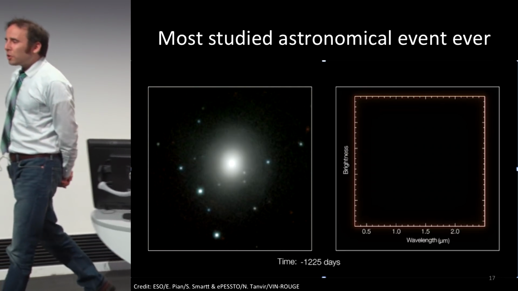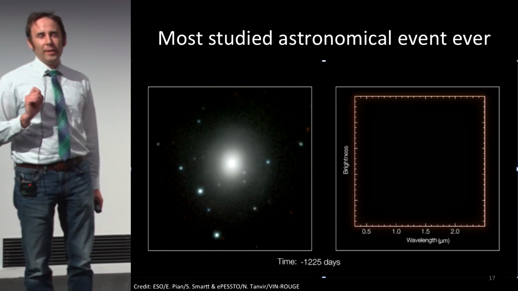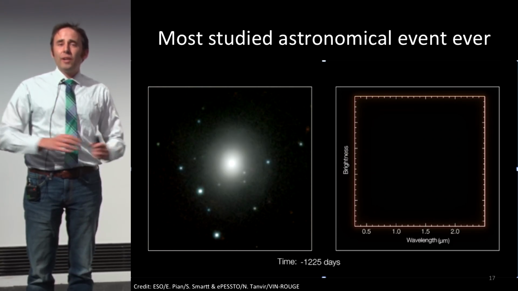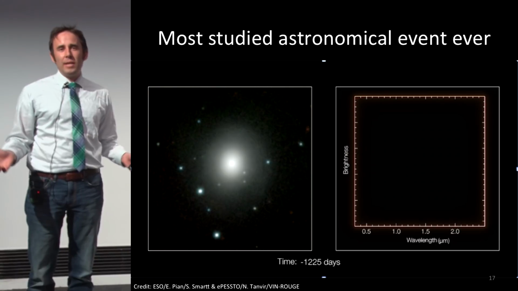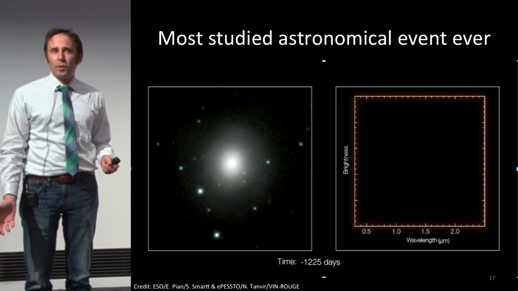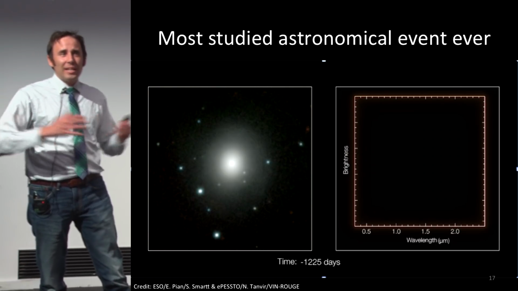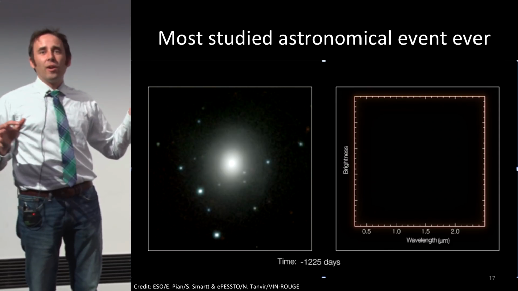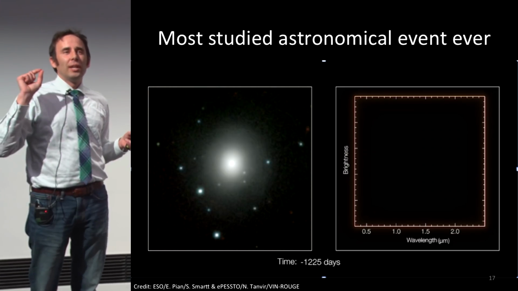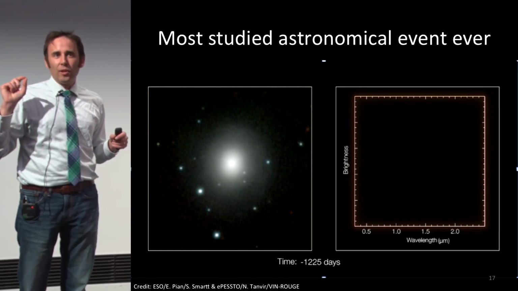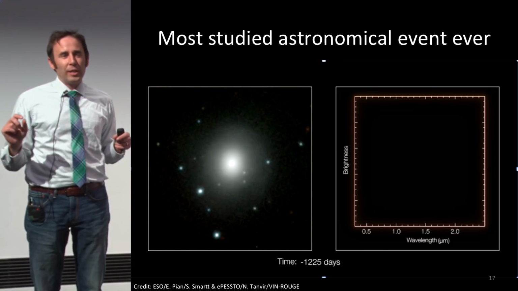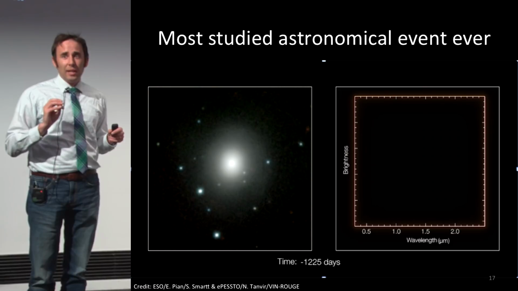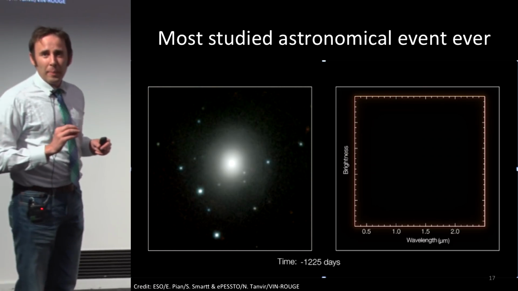So once SWOPE was able to pinpoint exactly where on the sky this binary neutron star coalescence took place, they sent out a notification to all of the astronomical partners of the LIGO and Virgo collaborations. And basically anyone in the world who had a big telescope oriented their telescope in order to catch this fading glow, which will eventually be remembered as the best studied astronomical event ever. And this is what people recorded.